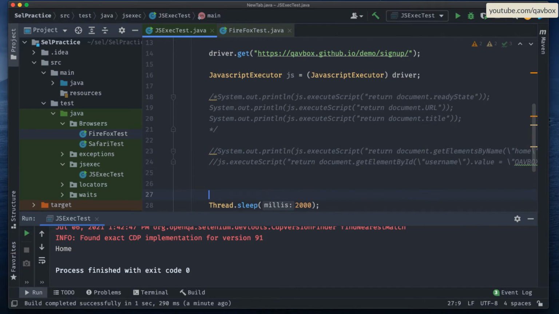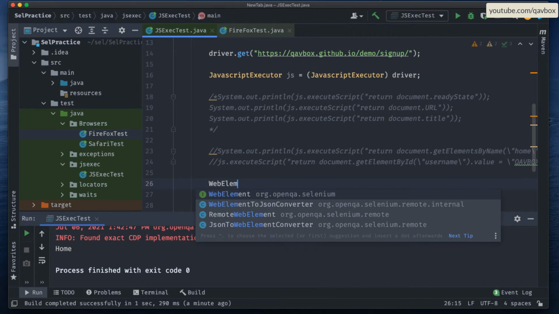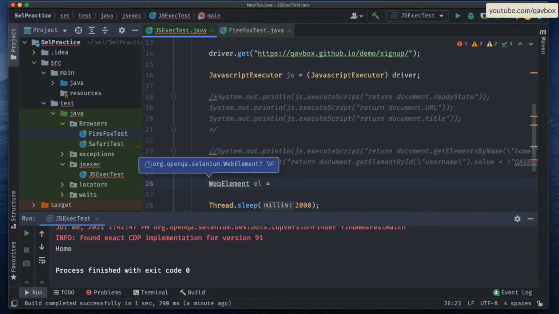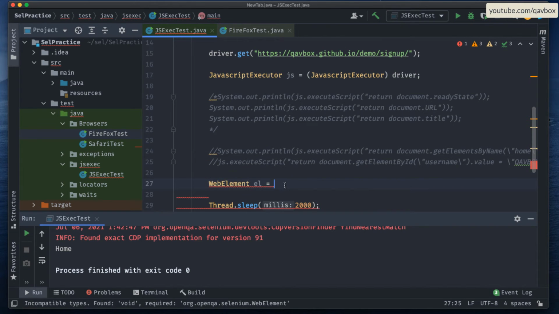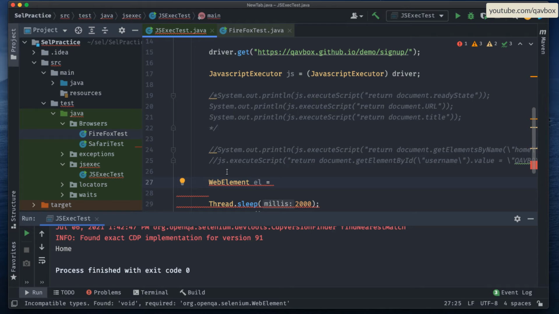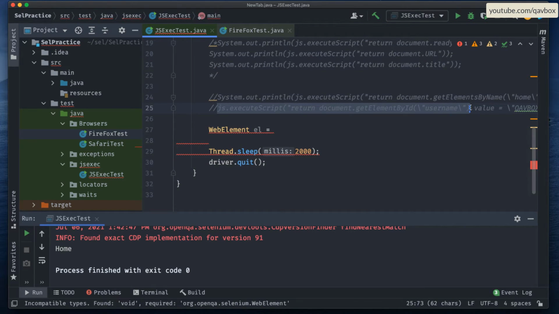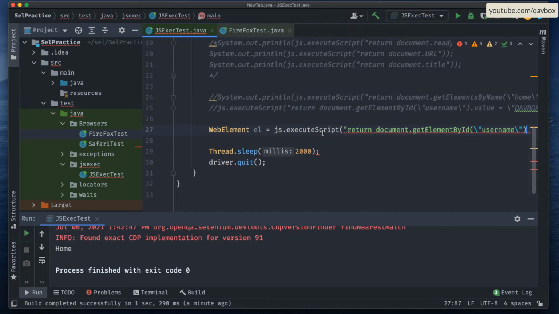Okay, so I can even do a hybrid approach. For an instance, let's say web element, and I will say element equal to, and let me just import this one. Okay, and here I will execute this entire one, but up to here only, just to identify this element.